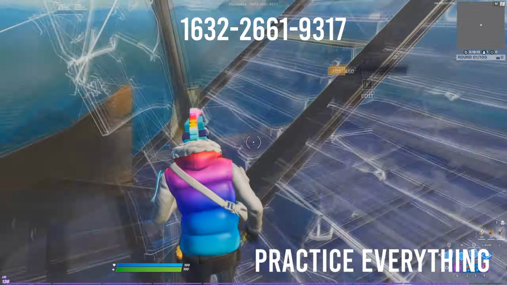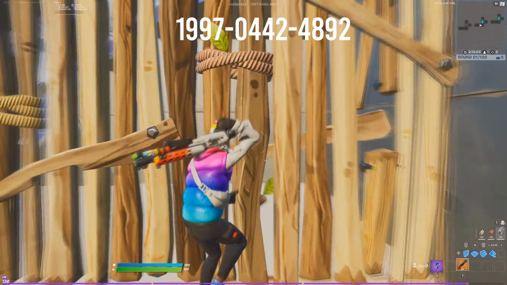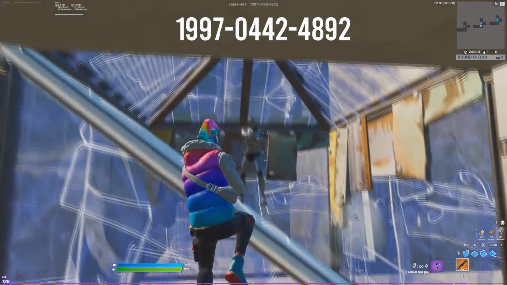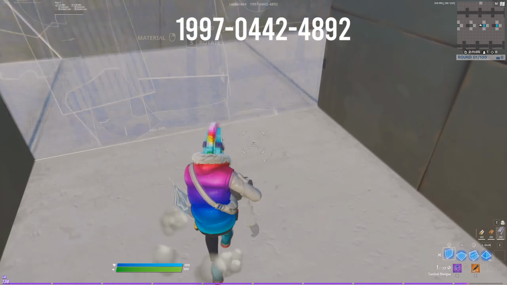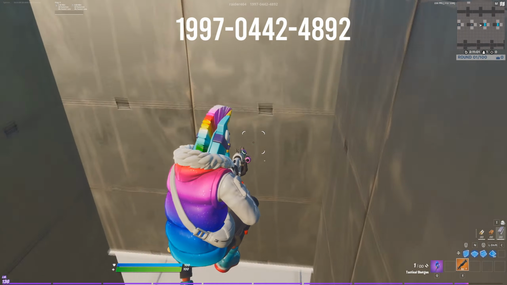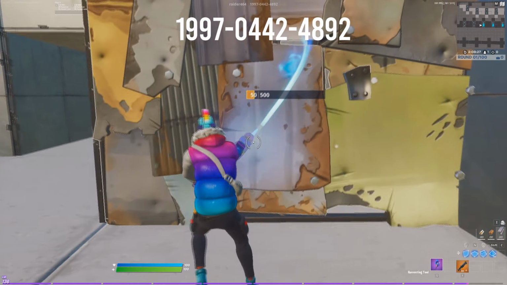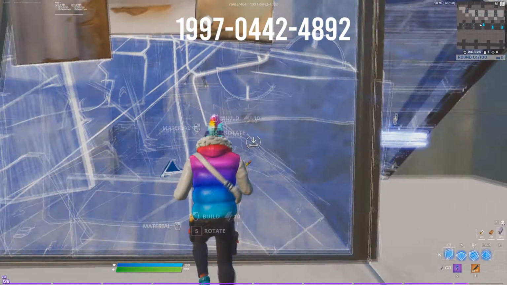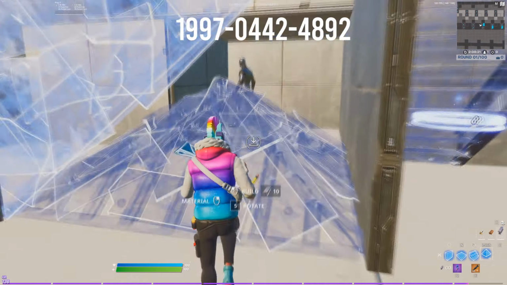Raider also recommends you use his piece control map, which is really useful also. Honestly, this routine will help you so much. I did this routine for a week and my editing speed and consistency has gotten so much better. And if the fact that one of the best editors in Fortnite created this map and uses this map doesn't convince you, then I'll be releasing a video soon where I show you my results after using this map for just 1 week, so stay tuned for that one.